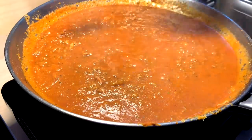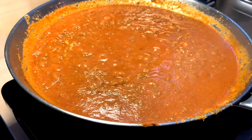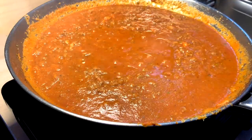As I add water, as it reduces, I kind of have to keep it alive to build the flavors. I'm sure I'm gonna have to tweak and add more salt at the end, but for now, it's already delicious as hell.